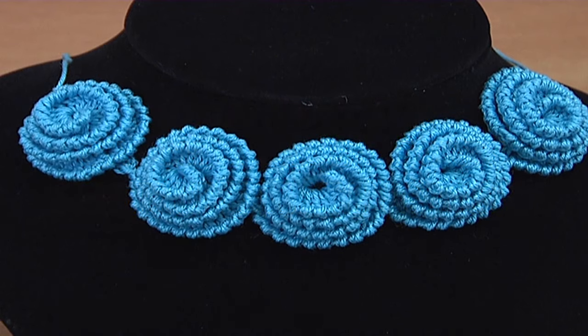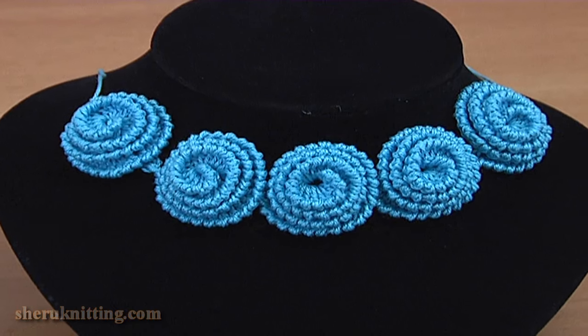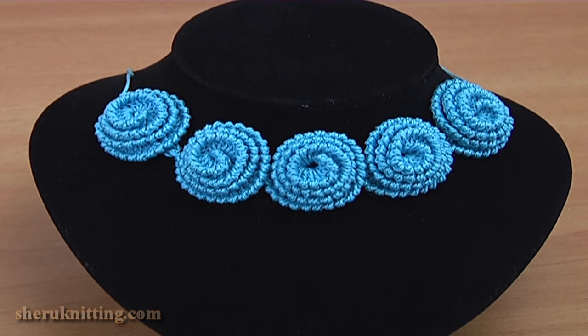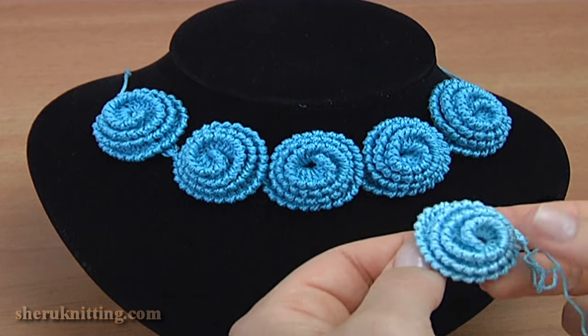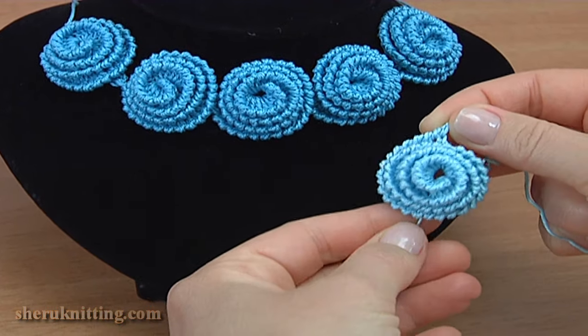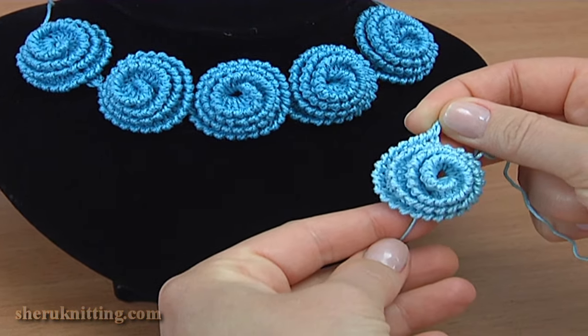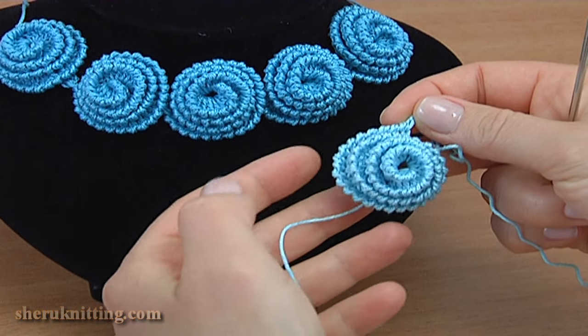In this video, I will show you how to crochet a 3D cord made of round elements. You can use it to create an earring, necklace, belt, and one segment you can use as a brooch.